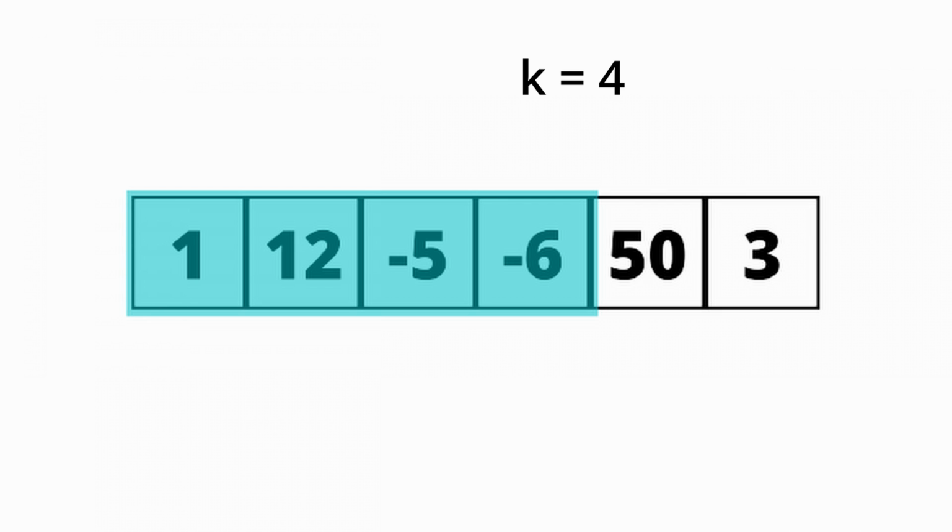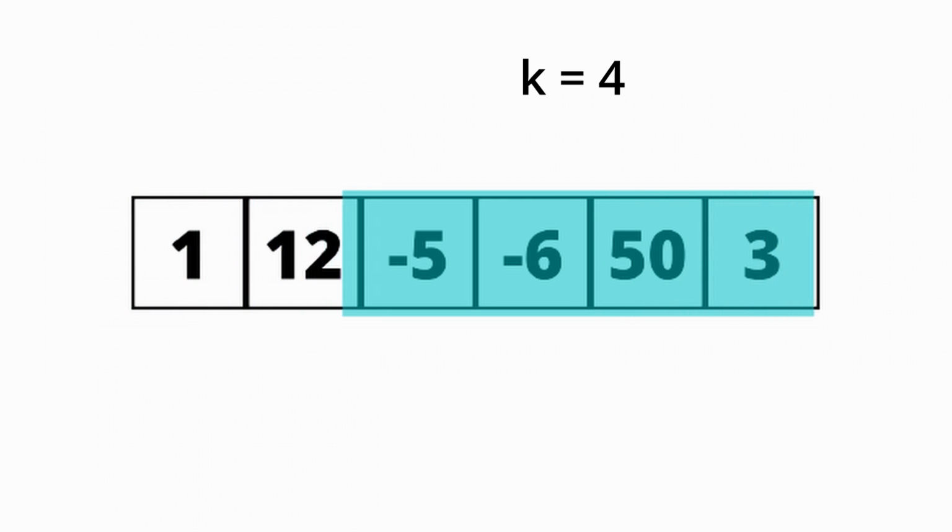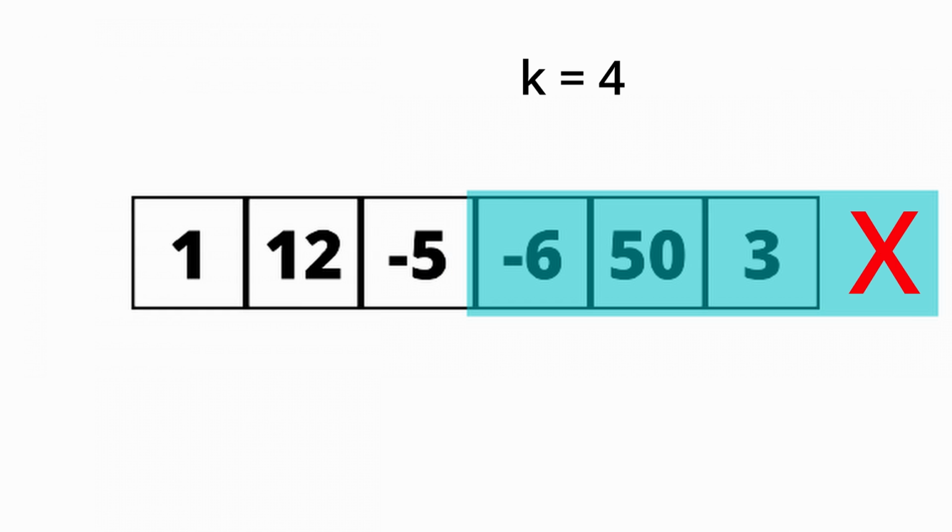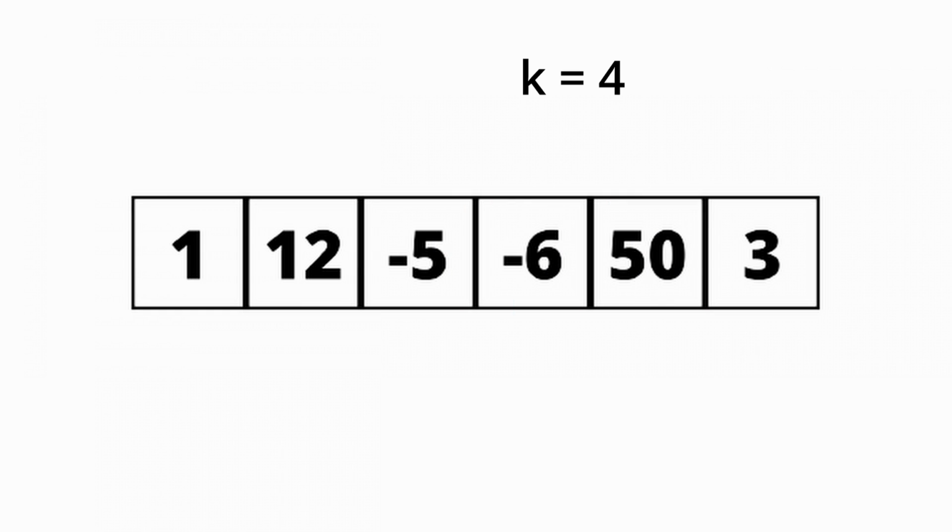How many contiguous subarrays of size 4 do we have in this array? Remember that contiguous means that all 4 elements are adjacent to one another. This tiny array is small enough for us to count these sets out. So we have a set of 4 here, here, and here. Anything beyond that is no longer a subarray of size 4. So what we want to do is calculate the average for all 3 of these subsets, and whichever has the highest average is our answer.